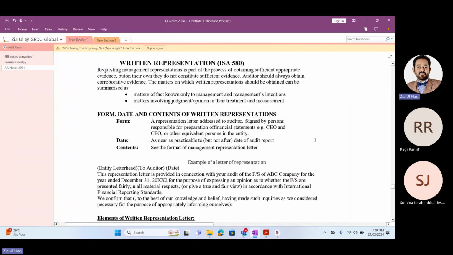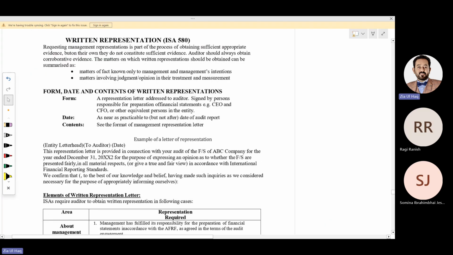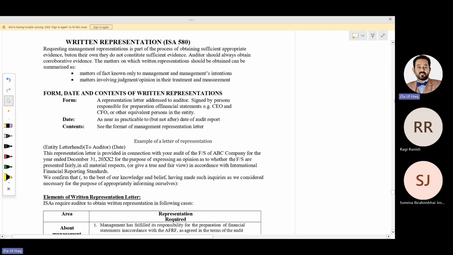We have covered different types of audit reports: under what circumstances the auditor expresses what kind of opinion. Why we need to include an emphasis of matter paragraph, and why we need to include an other matter paragraph. We have discussed the key audit matter, other information, and going concern. I mean, what could be the reporting effect if the company's going concern position is affected?